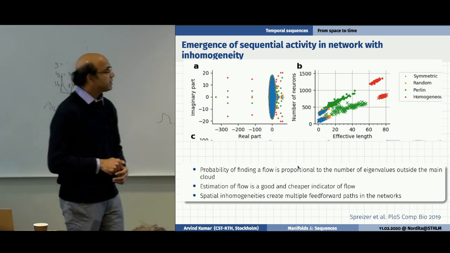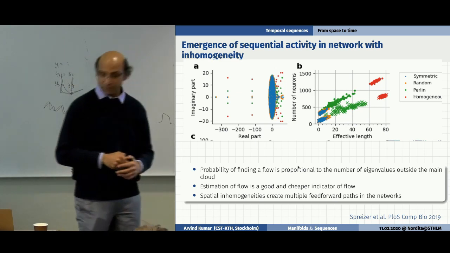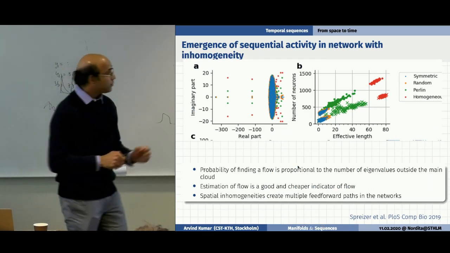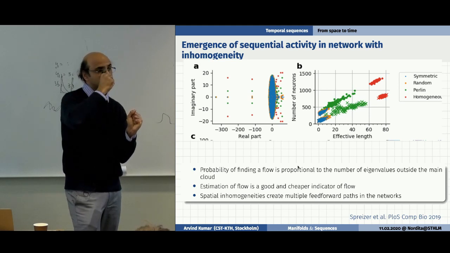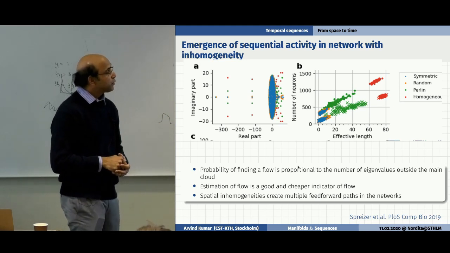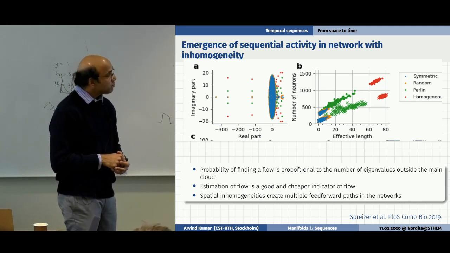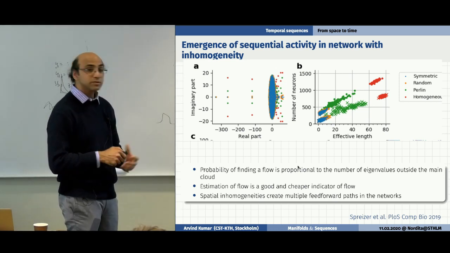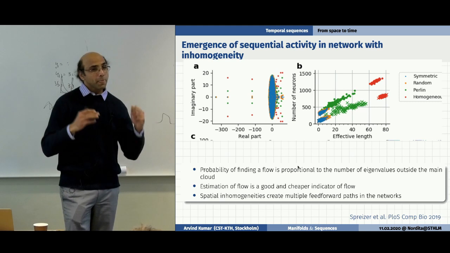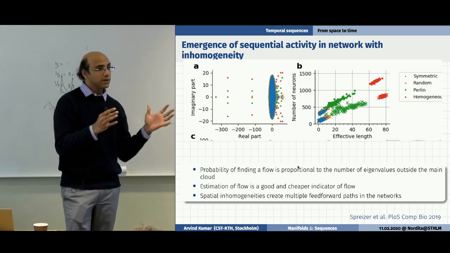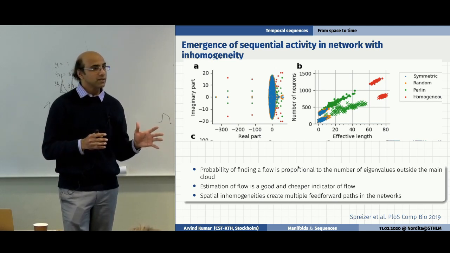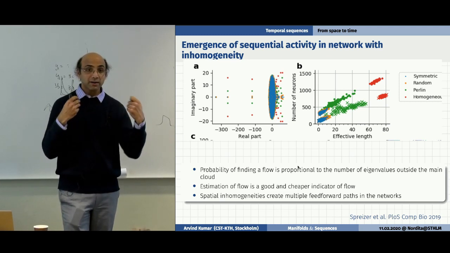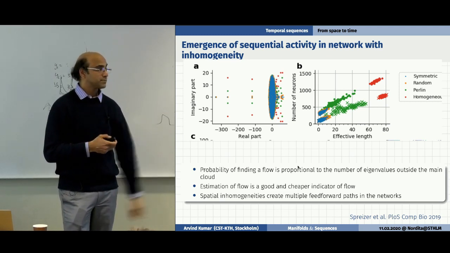The next thing we did is a kind of anatomy on these networks. We went into some location and tried to find out if we can find a feed-forward path corresponding to a sequence. And of course, we do find. If you have everybody projecting in the same direction, you get many, many paths, very long. But if you are in the Sperling mode, the green traces, you get a fairly large, very wide distribution of effective path lengths. So by making this correlated anisotropy, unknowingly, inadvertently, we have embedded a lot of feed-forward paths in this network. There is no particular arrangement, but they are bound to appear the moment you wire it like this.